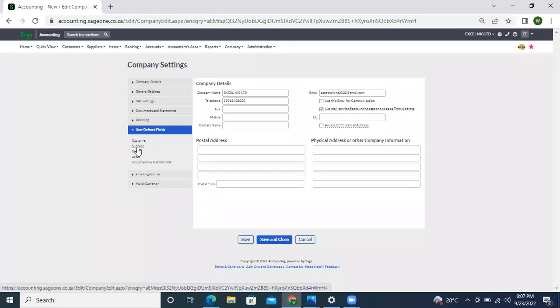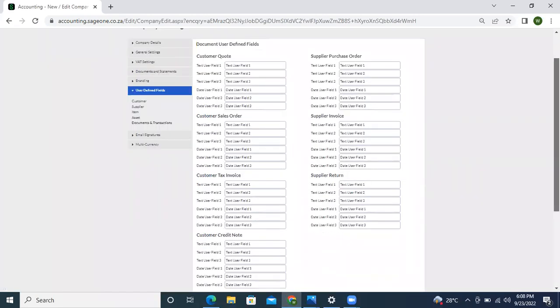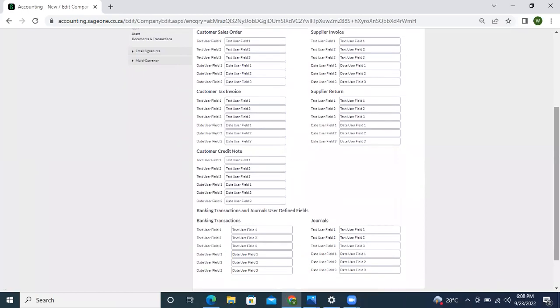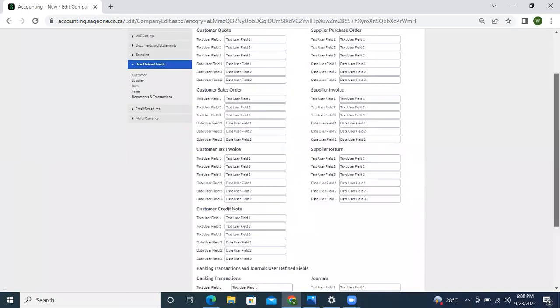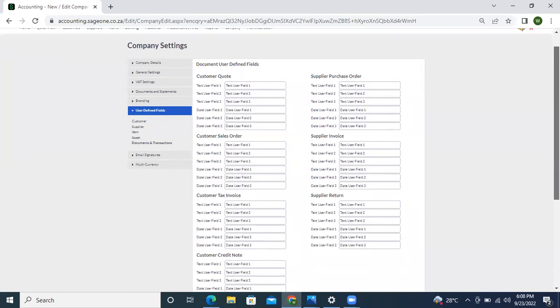So which option should we be looking at? We're not looking at our customer, we're not looking at our supplier at this point. It could be supplier, maybe we pay the particular supplier, or we can say we are looking at an item or an asset. If it's an asset, definitely you should know the necessary information you would be needing. But at this point, we might say, let's set up user information for our document and transactions. The document and transactions is what you're going to use when you're trying to provide additional information relating to that project or that job which you're trying to keep track of.